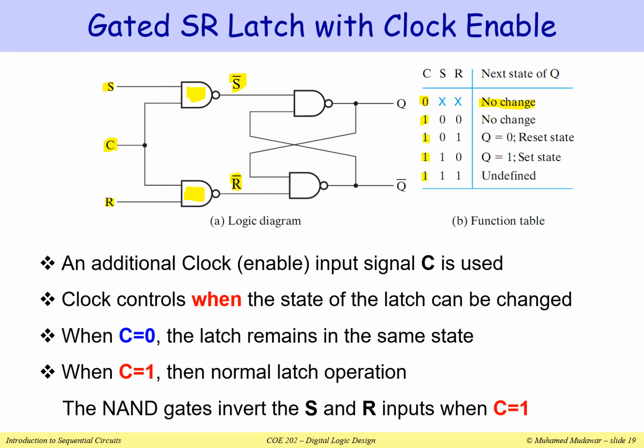We can have 4 possible values for SR. 0, 0 means there is no change in the output Q and Q bar. 0, 1 means a reset operation. 1, 0 means it is a set operation, and 1, 1 means it is an invalid operation. Notice that S bar and R bar are the complement of S and R. So when I say here S is equal to 0 and R equal to 0, it means that S bar, R bar will be 1 and 1, and there is no change in the Q and Q bar. Okay, so this shows how we can implement a gated SR latch using purely NAND gates.